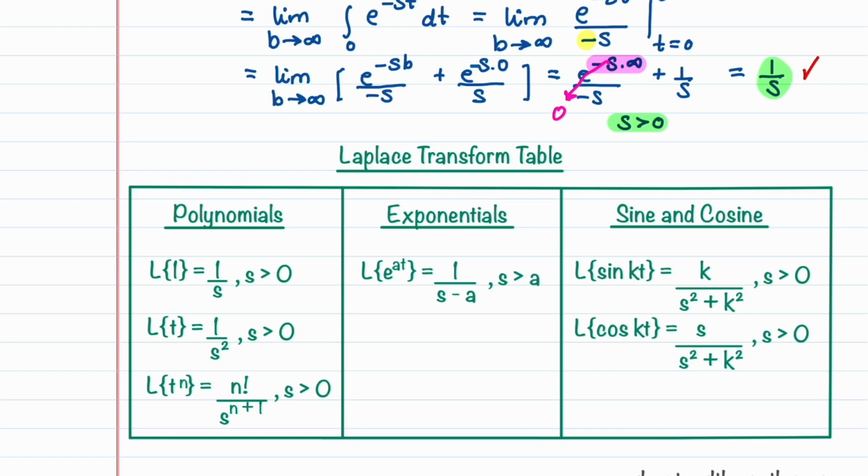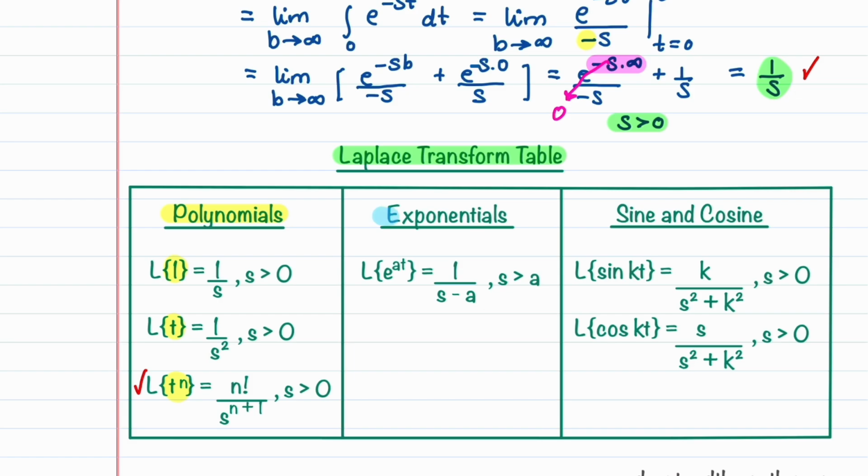Instead of computing integrals like this every time we want to take a Laplace transform, we're going to use a table instead. I've listed in this table some of the most important transforms. Let's start with the polynomials. We have the Laplace transform of 1. That's the one that we just did. And then we have t, and then all the way down to t raised to the nth power. I think this one is the most important because you can use this one to get any polynomial.